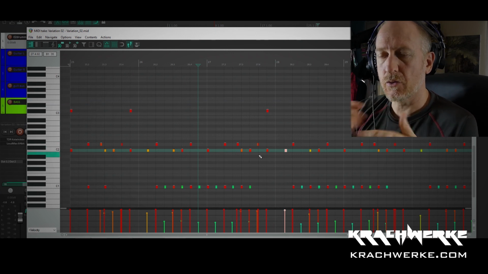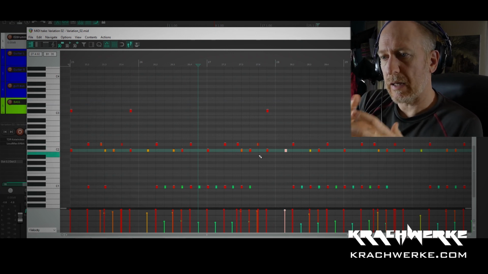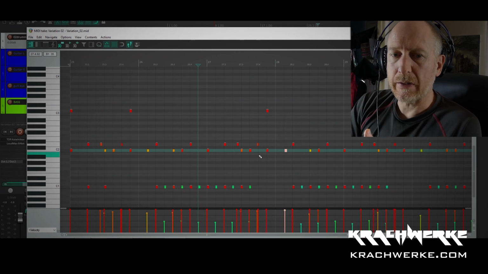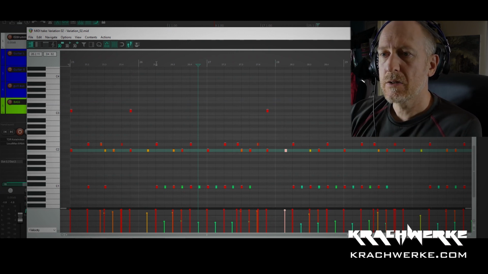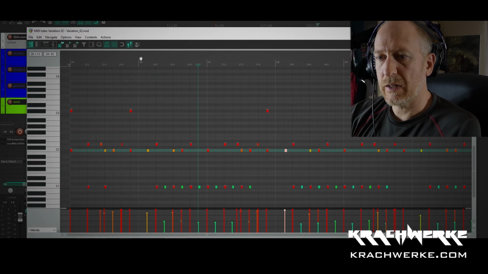So for example, little drags and little waits like this help a song flow and keep that human element in the song. So, for example, this is a good place to do it.